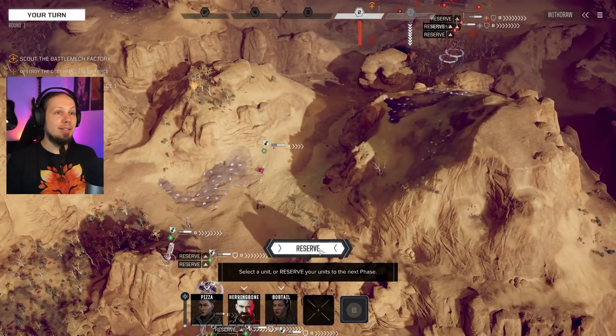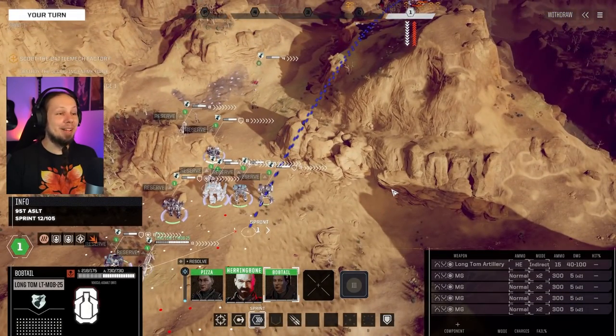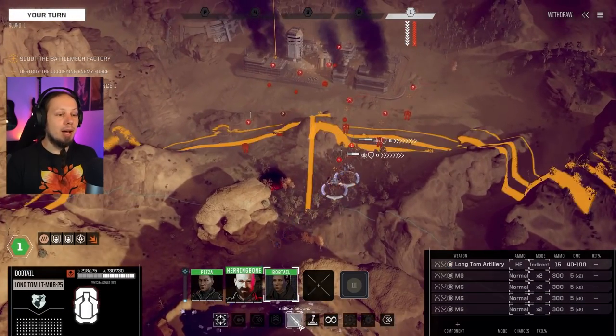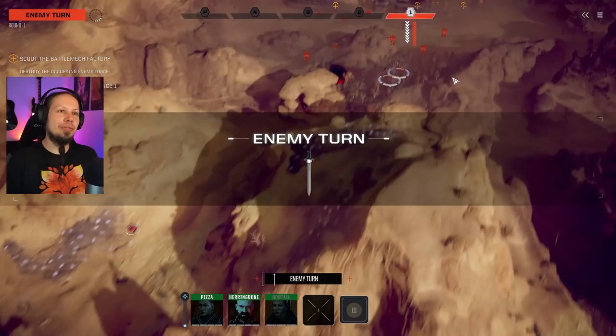So you want a reserve? Sure, I'll do it until turn one. And now I'm gonna go. I'll take my long term. So I need those guys to get out of line of sight. Okay. It doesn't really matter if they are hitting or not, because we will attack the ground anyway, like right here. There we go. Okay, a little bit too far behind.